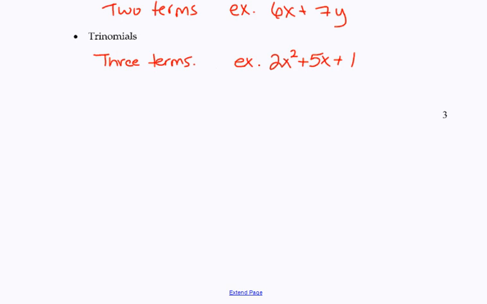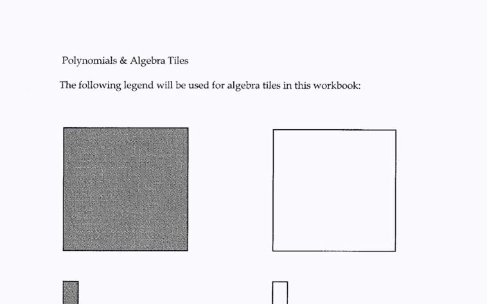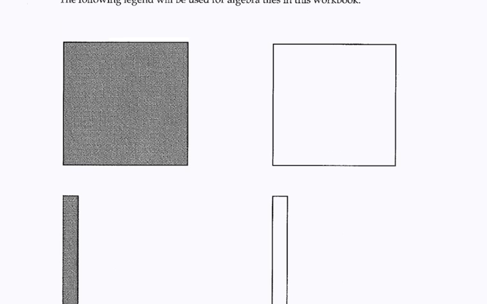Okay, so on the next page is a legend. You've seen this before? Yes. No? Yes, but I don't remember quite. Okay, well, it's part of this curriculum, so you do have to know them. So we're going to use the positive as the colored side, or the filled in side will be positive x squared. I should probably, again, use a different color. Okay, and the white side will be our negative.